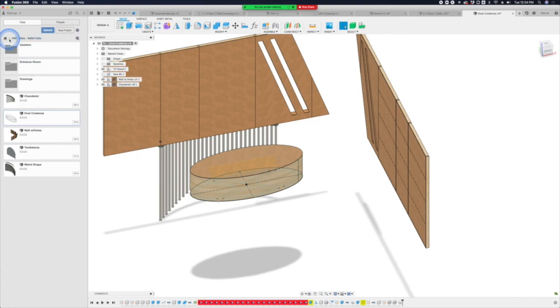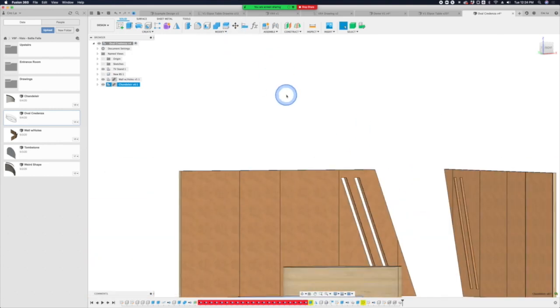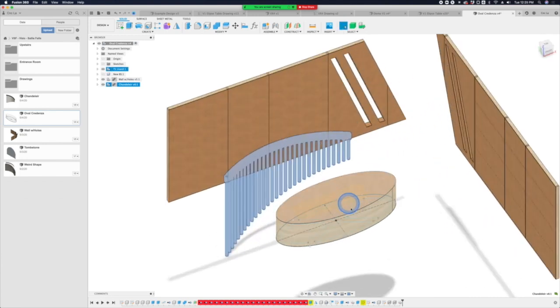So this isn't as organized as it should be here. But this little link is showing you that this object I have in here is linked from over here. I drew it in a separate file so that I can go back and isolate. But if I change that, I just update this, and then all the changes happen in the other document. Does that make sense?